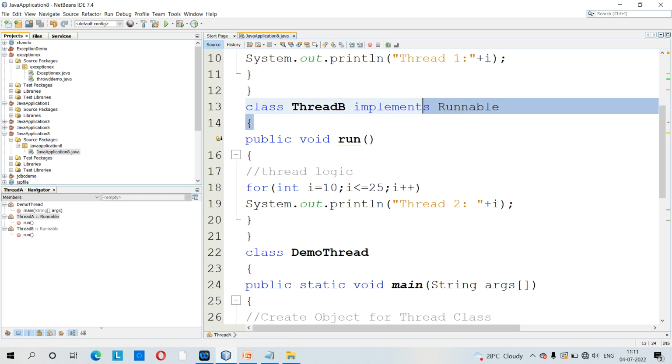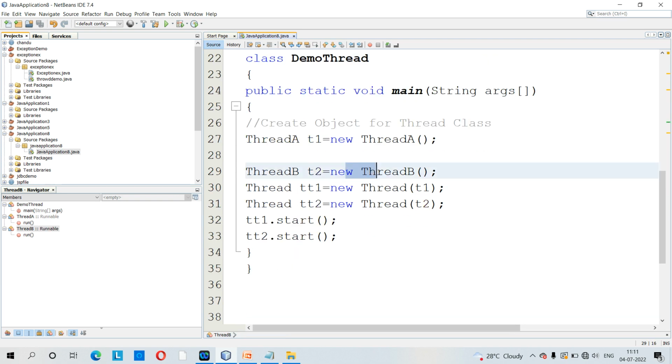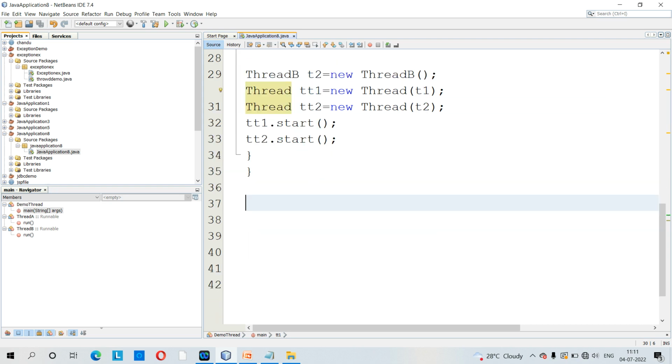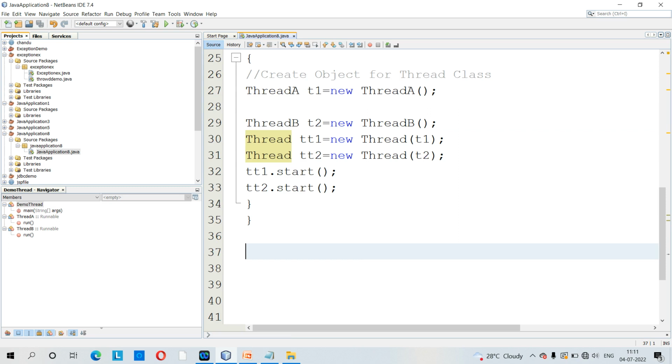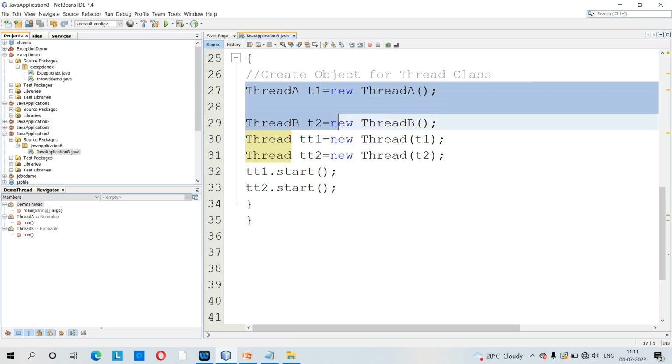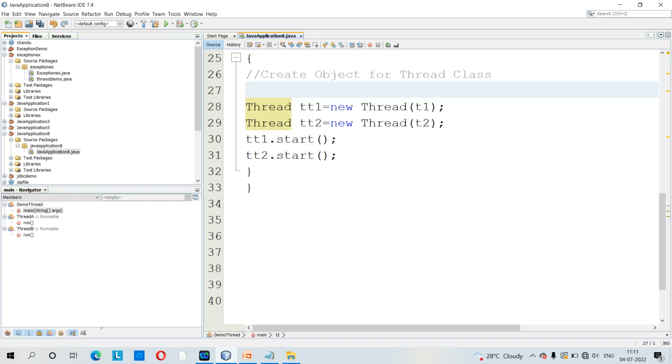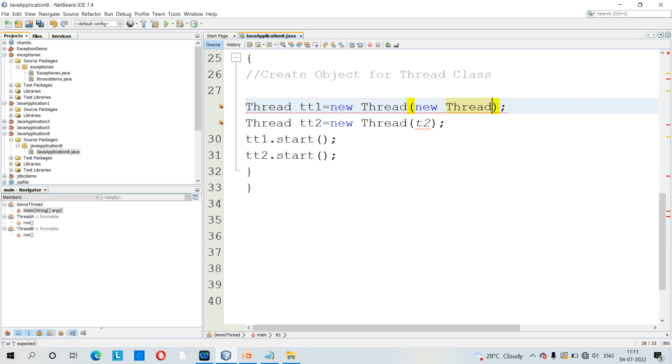So in the class definition, first we create an object, then create a thread class. If you don't want to create separate objects, there is another option. Instead of creating like this, you directly create the object here. This is also possible.